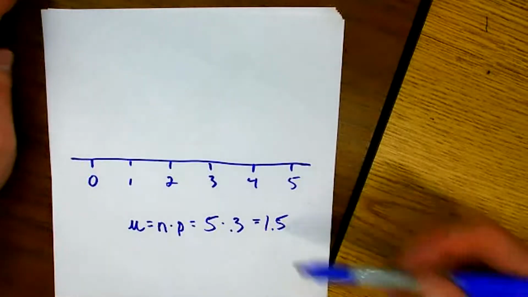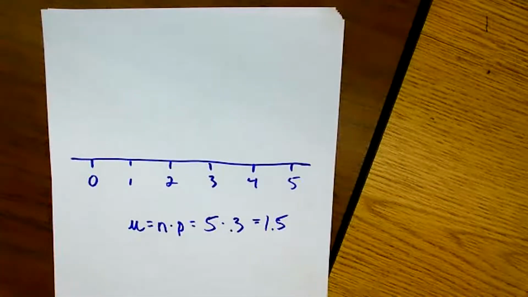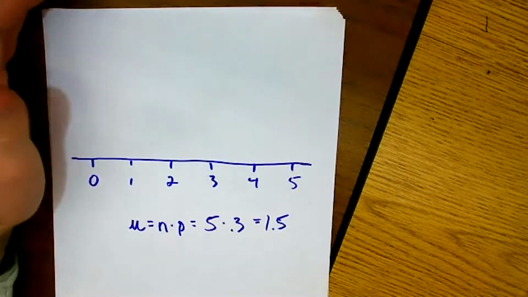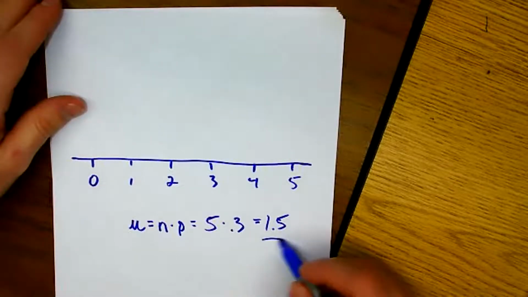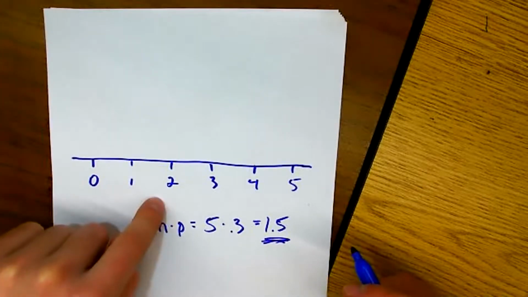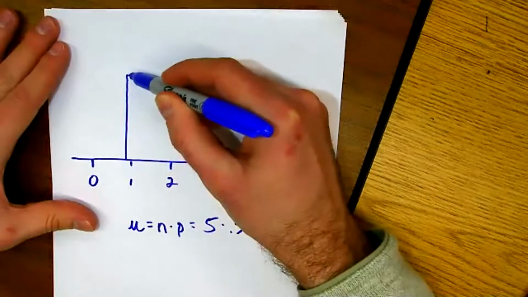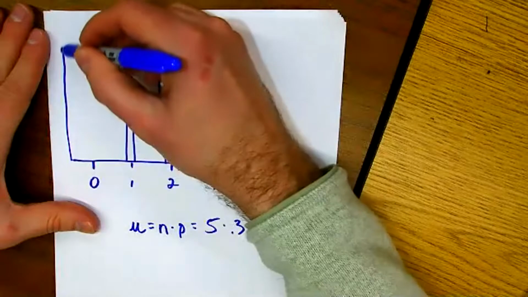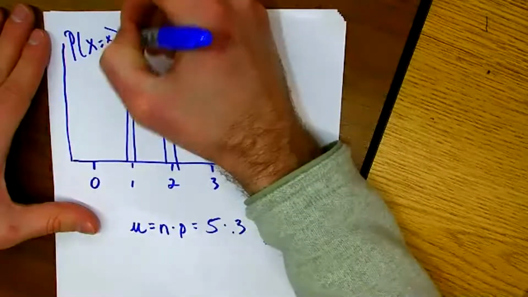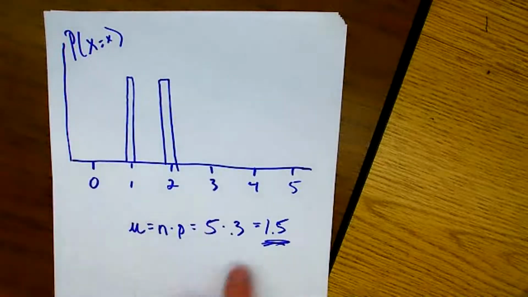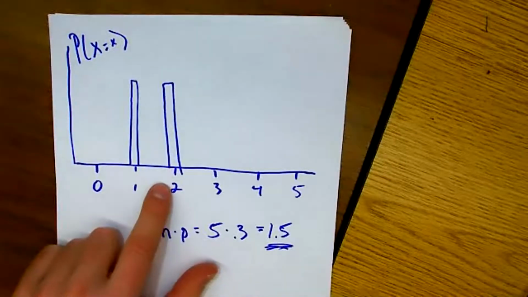So it was easier when I was thinking about the example where we had 10 people because the average was 3, so the most likely outcome we would see is 3. If I end up with a mean that's not an integer, well, I know that this is a discrete random variable, right? I have to see an integer value. So if I get that the mean is 1.5, what it's really saying is the most common outcomes would be 1 and 2, okay? Remember, our y-axis is really representing the probability that we see these different outcomes. So with a mean of 1.5, 1 and 2 are the most likely outcomes to occur.